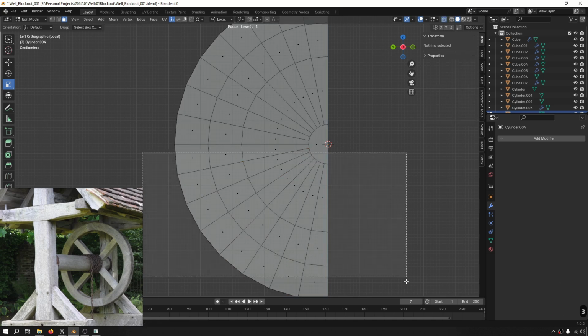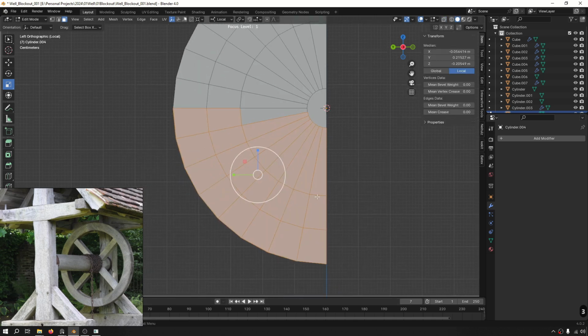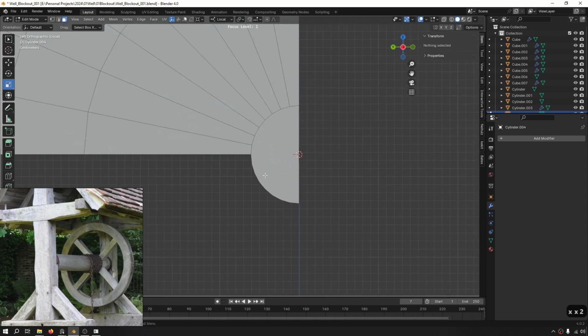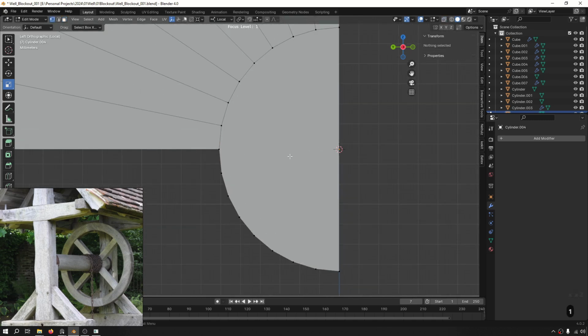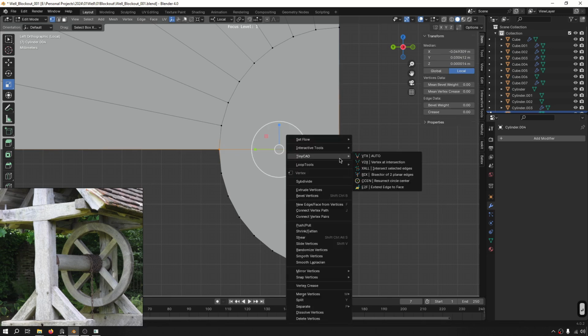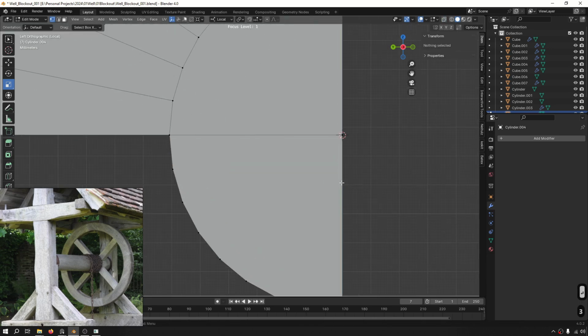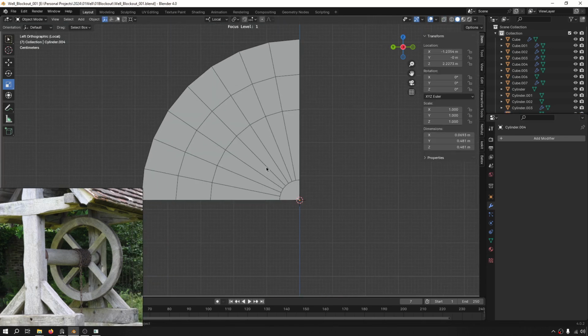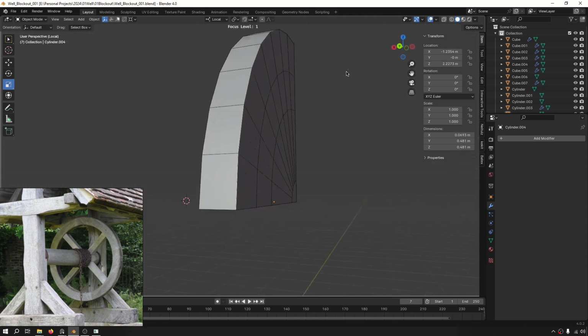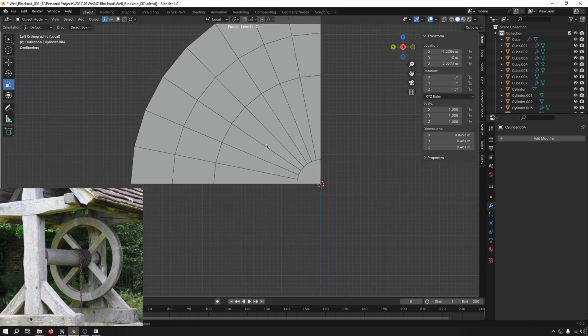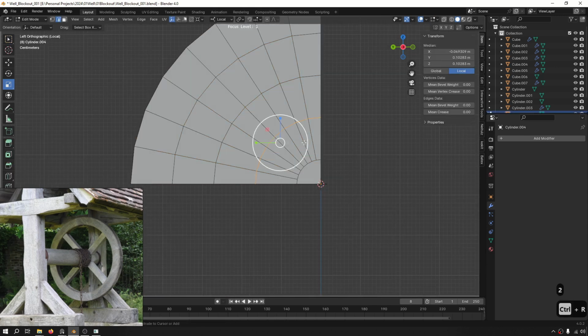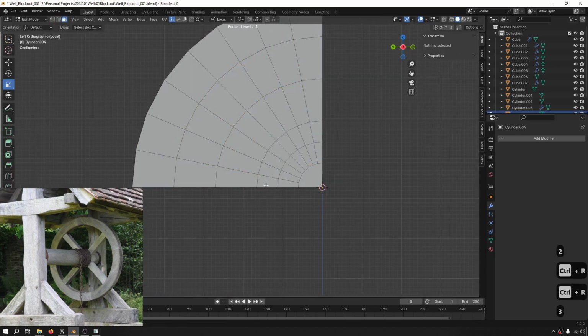So let me just take all of these, delete, take these two as well, or let's bring the knife tool and bring that. So now we have 1/4, and when we made sure that it's all right, we will mirror that to create the other halves.